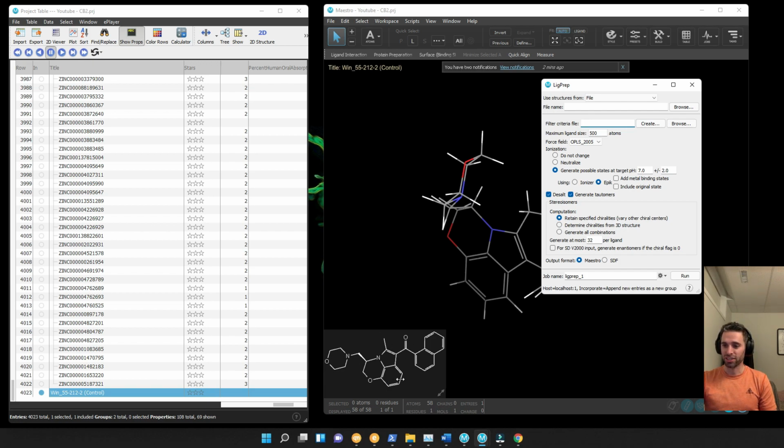It doesn't have anything that screams, I need to be protonated or deprotonated. But you can run that with OPLS4 force fields, generate possible states at target pH. I usually use physiological pH, like 7.4. If you want to be correct, you could use 7.4, plus or minus, I usually use 0.5.